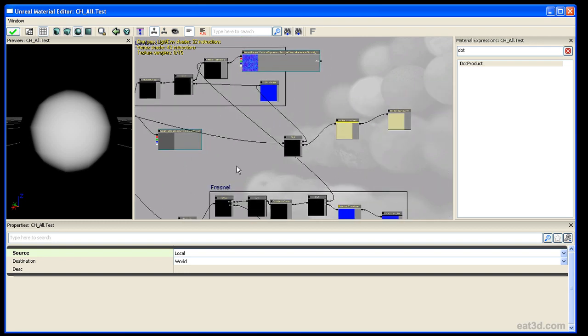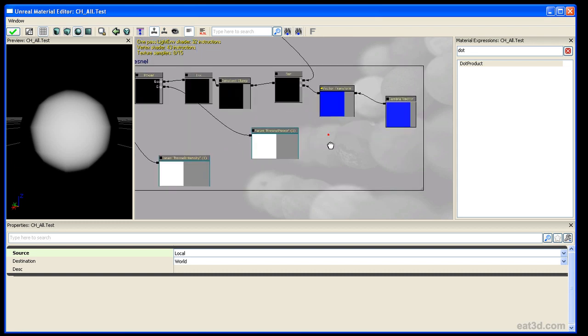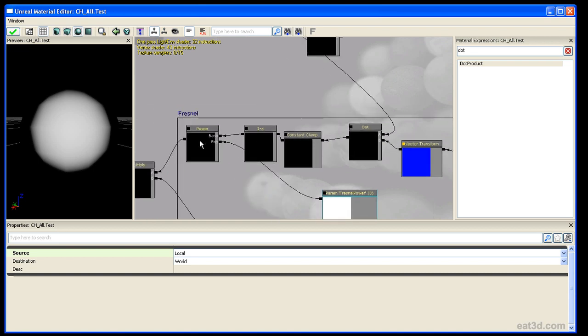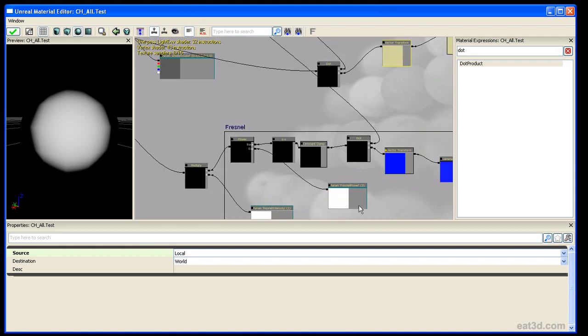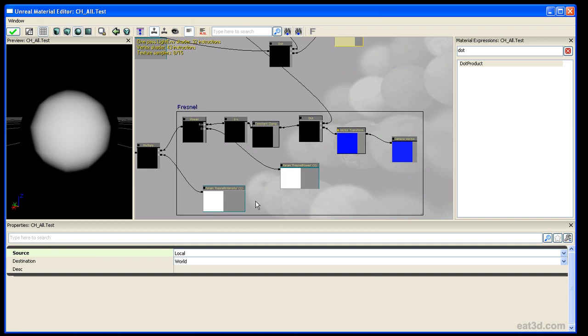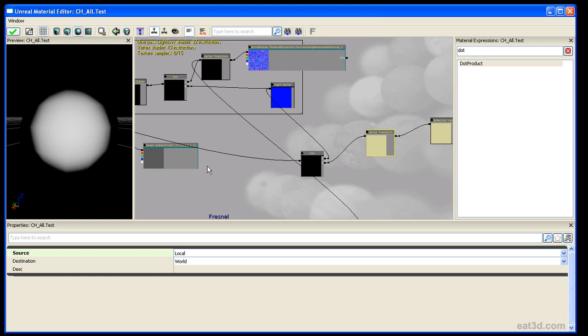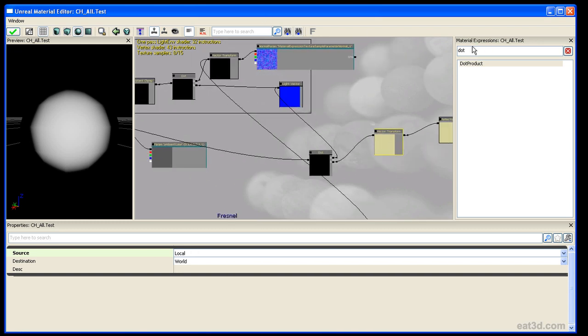But just for our learning purposes, you guys want to see how the math works. So here you got the camera vector, dotting with the normal, getting saturated, doing a 1-minus power. You could do this in one line in about 5 seconds if you're just writing out the code. But here it starts taking a little bit longer. But you don't have to learn how to code. So you get the good and bad.